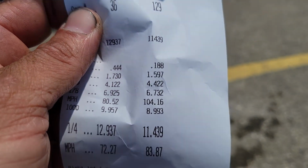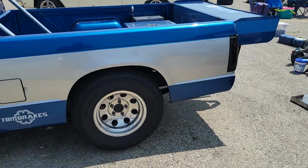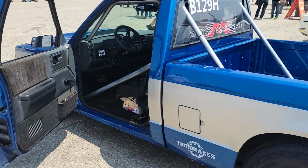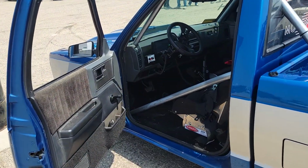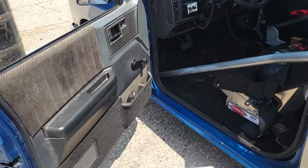Guys, we went a 670. We went a 1.59 60 foot, which was pretty cool. We're already getting switched over. We're gonna one and done it today. We were floating valves really bad. We made about 19 pounds of boost on this 4.8, and that's all that I'm gonna push it.